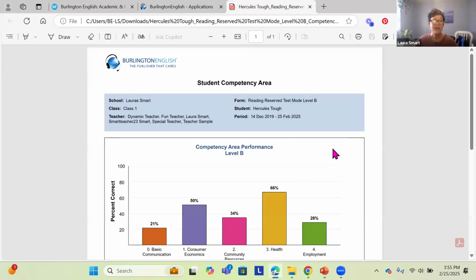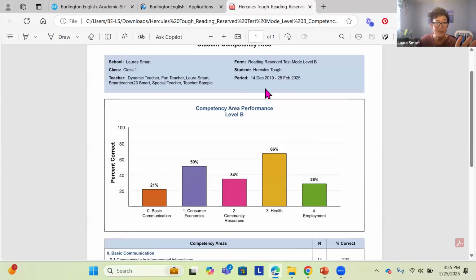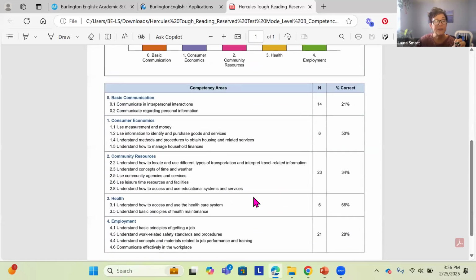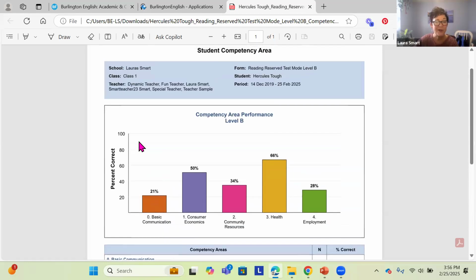There we go. As you see here, we have the description of the student, the class period, and so on. We have this real pretty bar graph that shows he did really good. He got 66% in health, but he's really struggling on his basic communication skills. If I scroll down a little further, it narrows it down even further into competency areas. Teachers are falling in love with this.